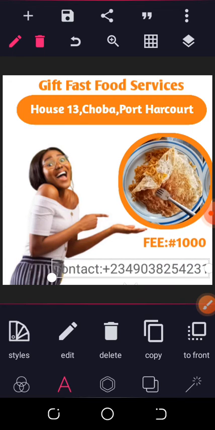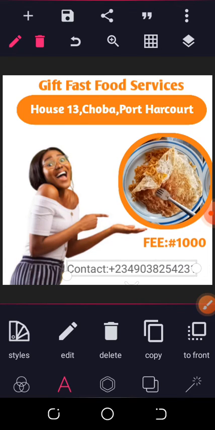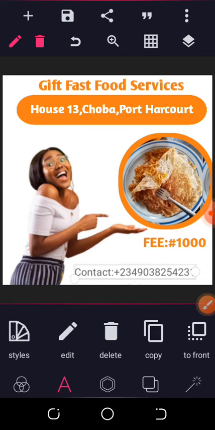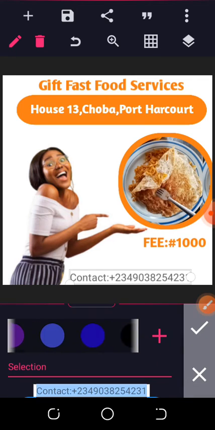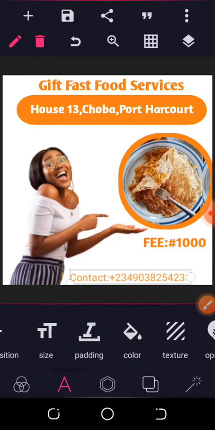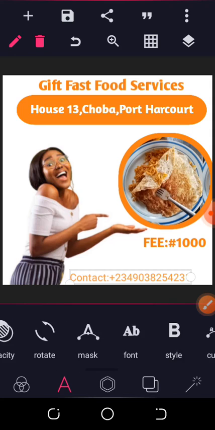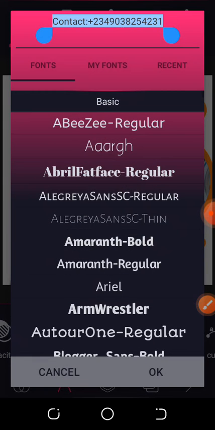Let us drag it to be on the same line. Let's reduce it a little. Let me change the color, still my orange color. Hope this is simple for you to do. Then our font.